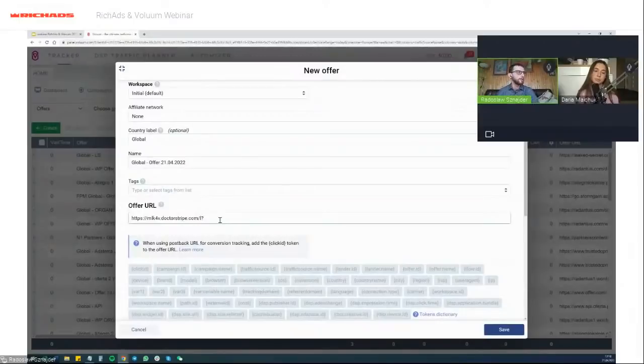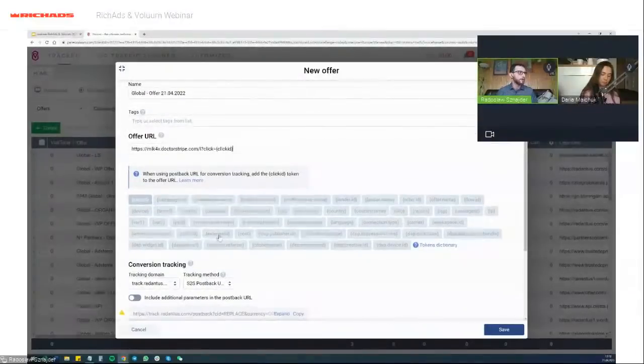This unique click ID value will then be returned by the offer owner whenever conversion happens. Whenever we need to do it, we need to break the URL and add any offer owner specific parameter, let's call it click, and connect it with our dynamic click ID token. This way, whenever anyone lands on the offer URL, Volume will generate the click ID value for you, and we will store it for 180 days in our database because this is our conversion window.